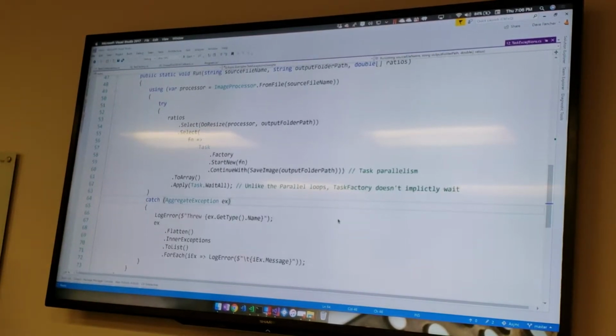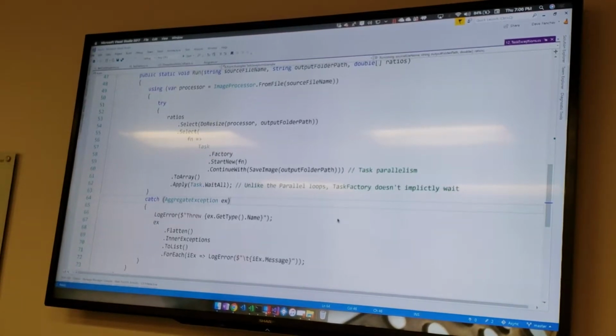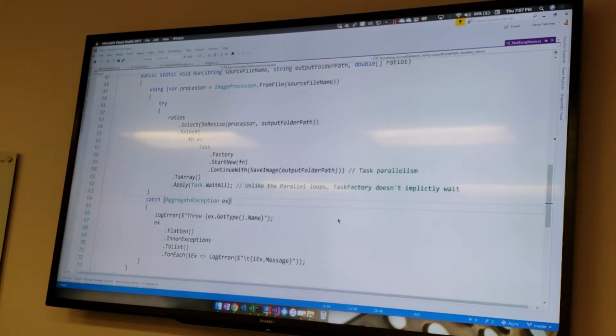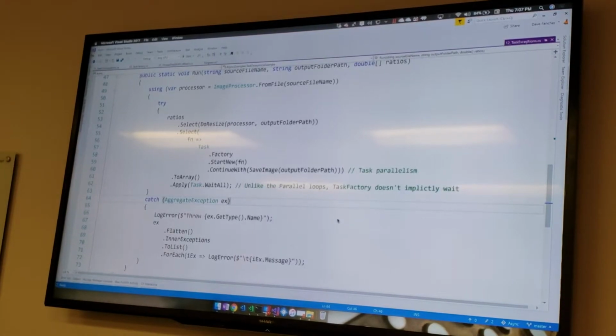As I said, it's a tree structure. So, familiar with the classic exception type, it has an inner exception property, so it gives you that whole tree of exceptions that led up to the one that you're actually handling. Aggregate exception extends the base exception with an inner exceptions property.